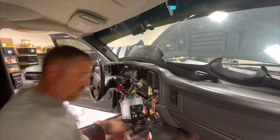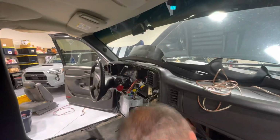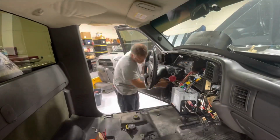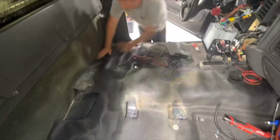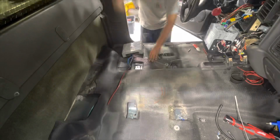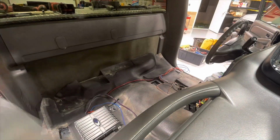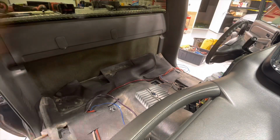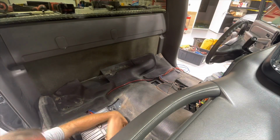From here, it was just a matter of getting the head unit put back in the dash, tying up any extra cables. There was some extra length in the RCAs I didn't need, so that had to be addressed there behind the glove box. Connect the amplifiers with power, ground, remote, RCA inputs, speaker outputs, and so on. Reinstall the seat, set the gains, things like that, as you would do with a normal aftermarket stereo, and then enjoy the upgraded audio.